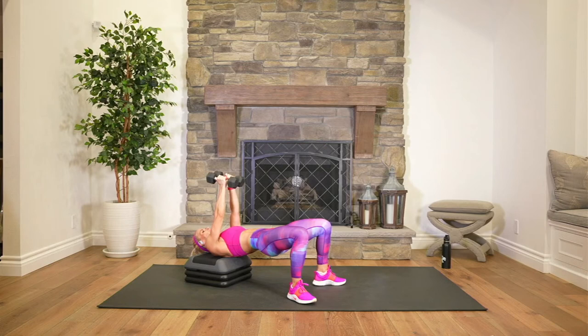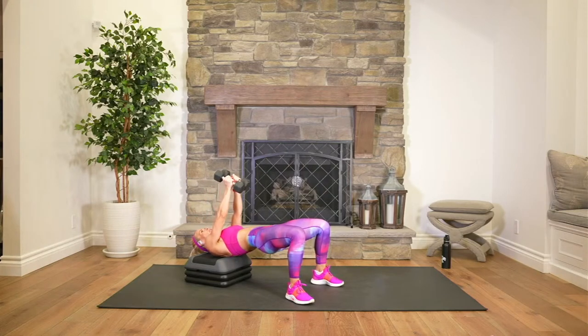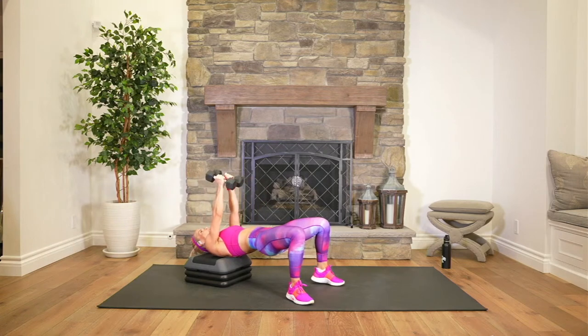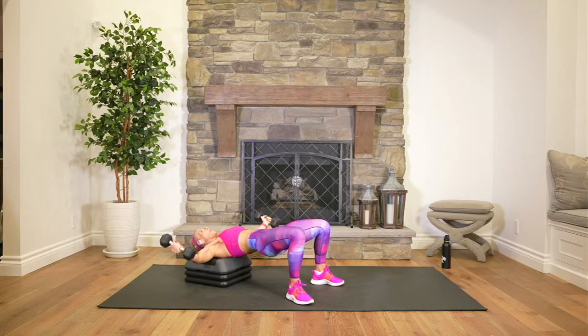This round, last 20 seconds, we will hold the fly. Come on, squeeze those booties, hips up. Right side leg lifts coming up. 10 seconds. Rebreathing. 3, 2, flies only, flies only.